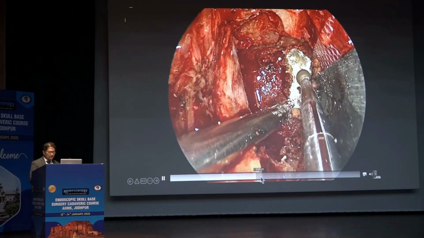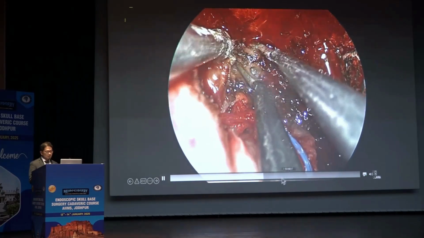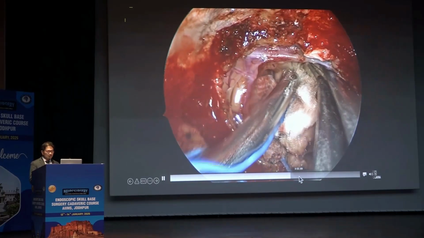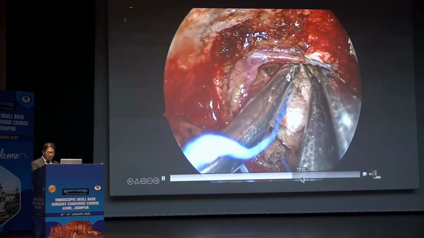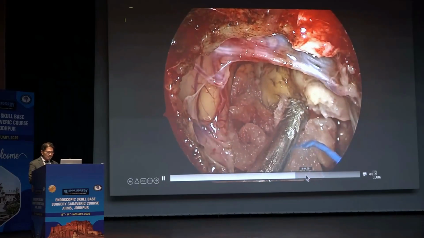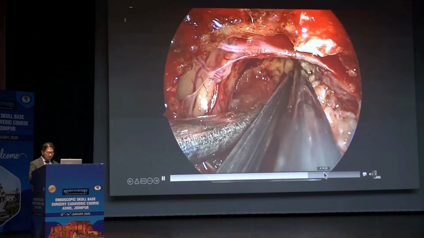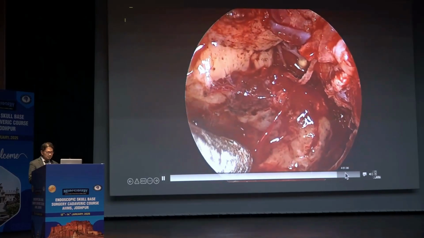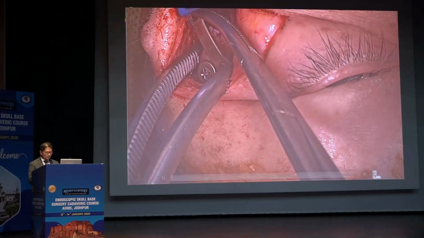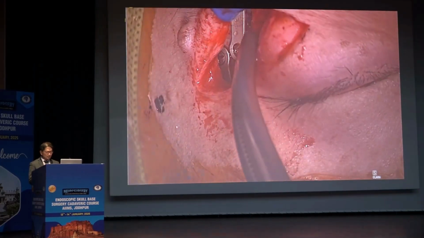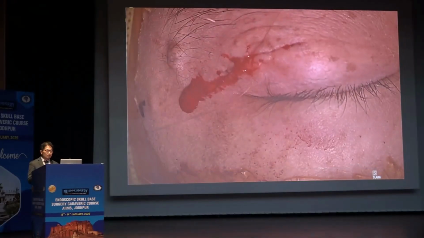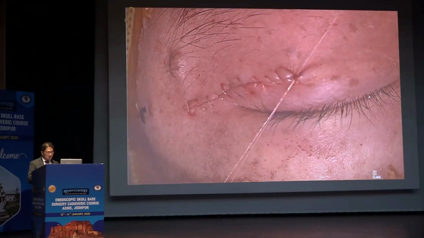And finally we remove the tumor, and then the other part is the same as transcranial approaches, to be safe without touching any brain. A little touch of the peripheral brain, but without any retraction of the brain, we successfully remove the tumor. After that, we place the Duragen and fat graft materials, and fix with the titanium plate to the lateral orbital rim. And finally, we suture with continuous sutures, 5-0 or 6-0 absorbable sutures.